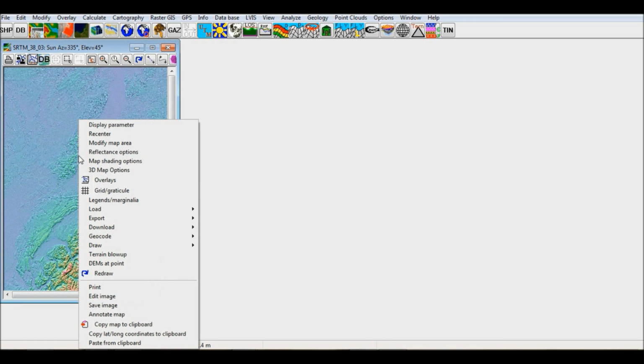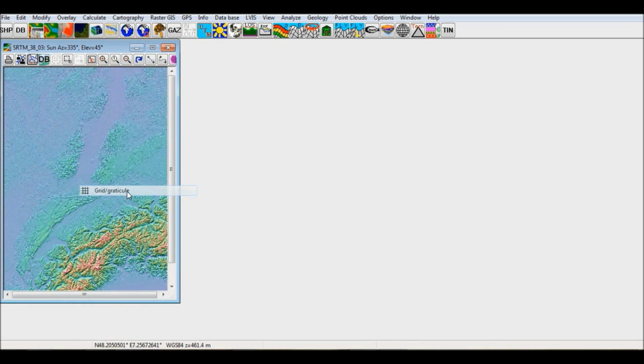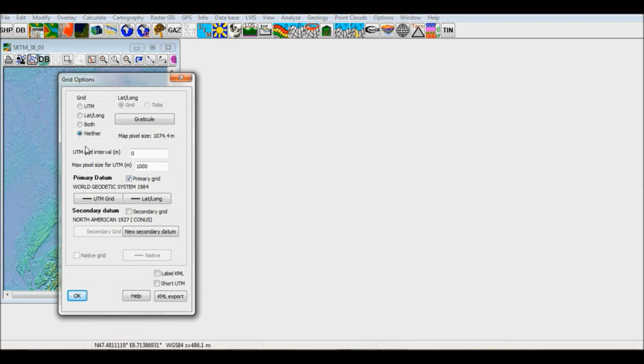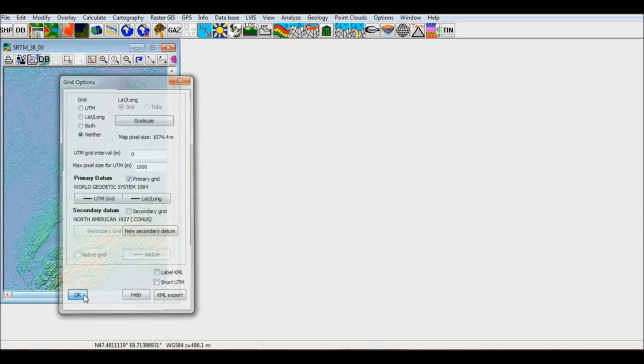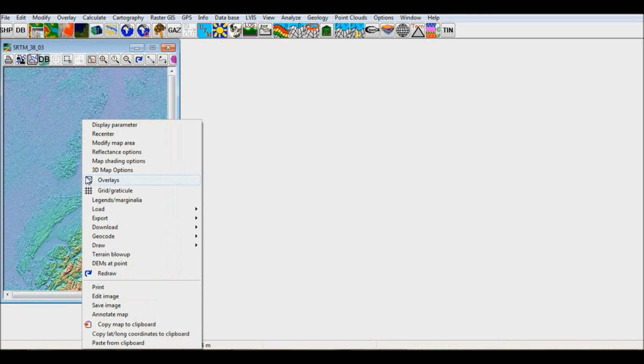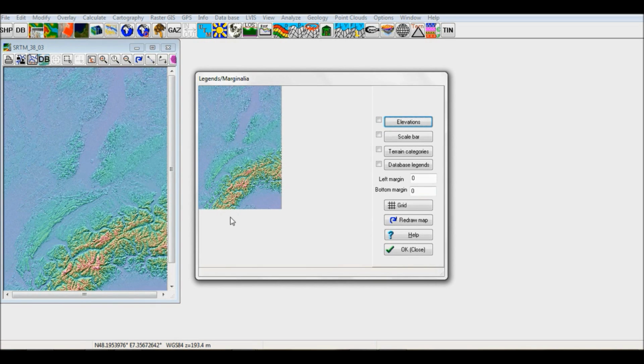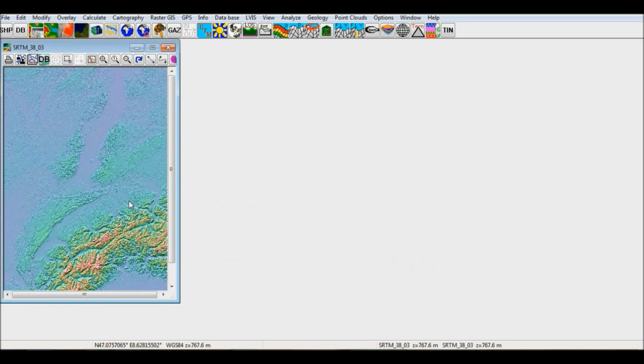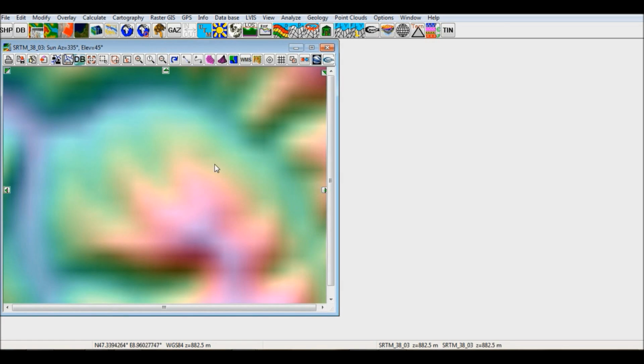What you want to do is right click and go to Grid and select Neither and press OK, and it'll get rid of the grid. And then right click and go to Legends, and uncheck all these boxes right here and then press OK. I've already done that, so I don't have that problem. Then you get a clear image.